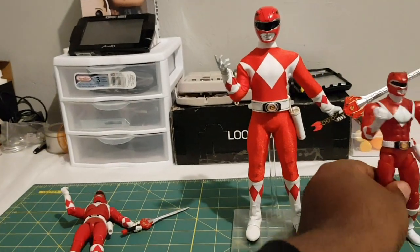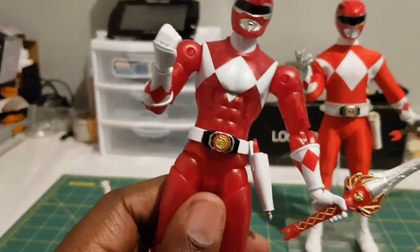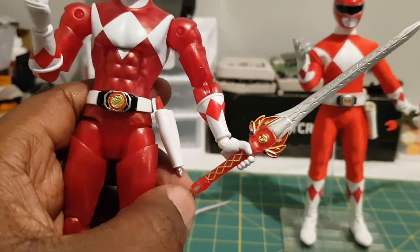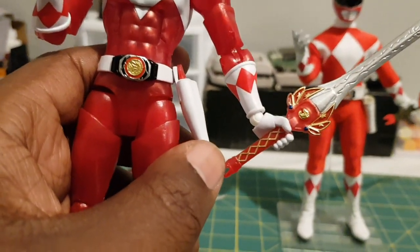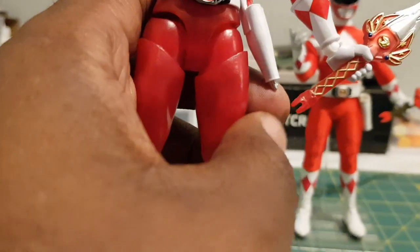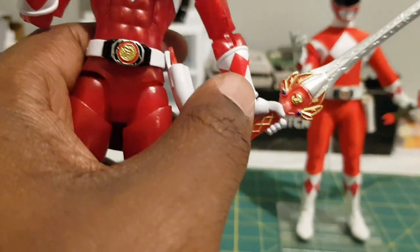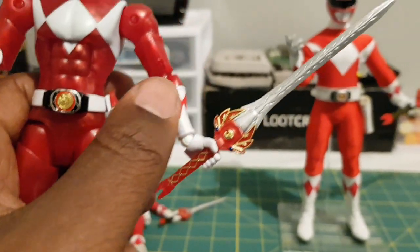Then you go to the Legacy Collection Red Ranger, and you actually get a lot more detail. Now, here's another big difference, though. In this version, they just have the solid red hilt with the gold trim. And that is not show accurate. It's supposed to be red down here at the bottom. Then this is supposed to be black with the gold trim. But at least this version does have the blue jewel in it. And again, it does have a more vibrant gold pattern to it.